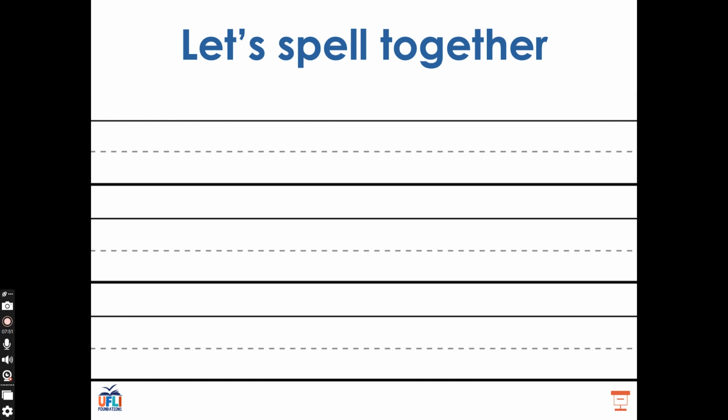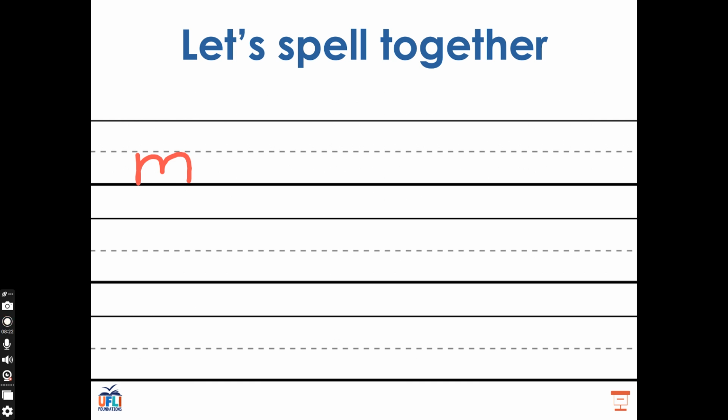Let's do a little bit of writing. We're going to be writing some words that use the short O sound, ah, ah, ah. And we're going to start by stretching them out. I want to write the word mop. What sounds do we hear in the word mop? Mmm, ah, p, mop. The first sound I hear is mmm. What letter says mmm? Good, M says mmm. So the first letter I'm going to write is M.